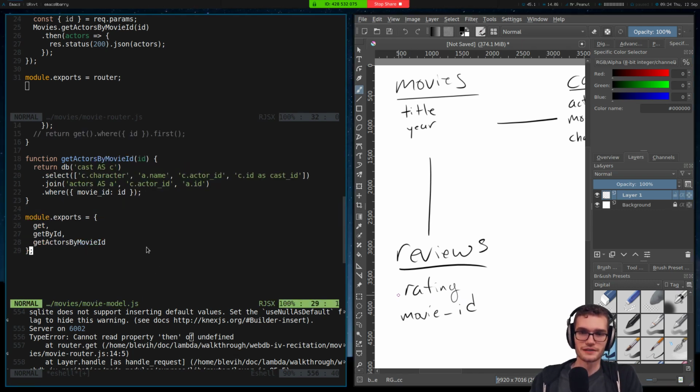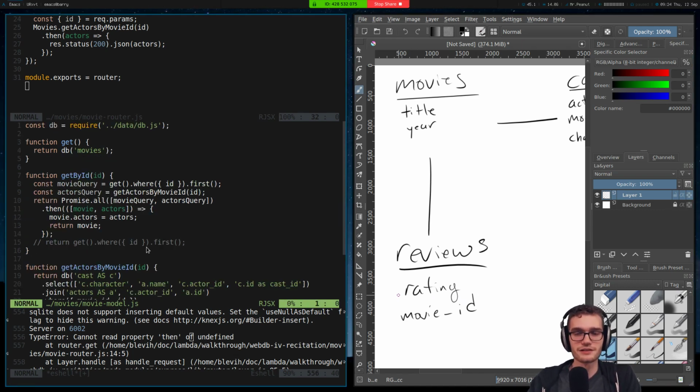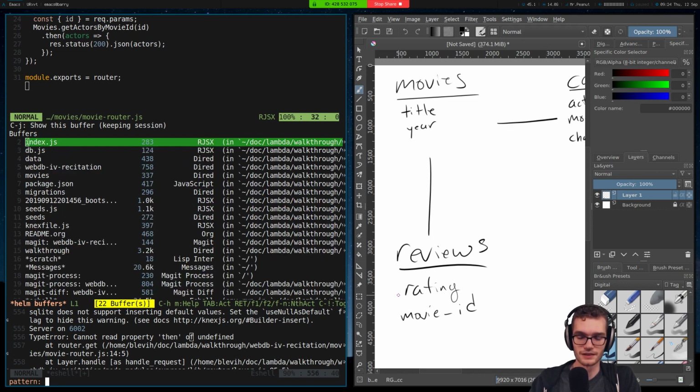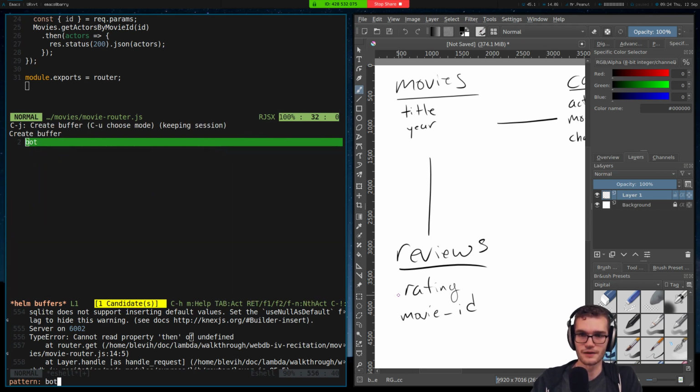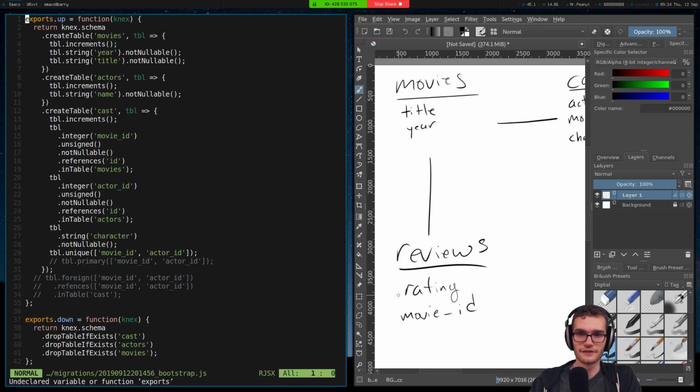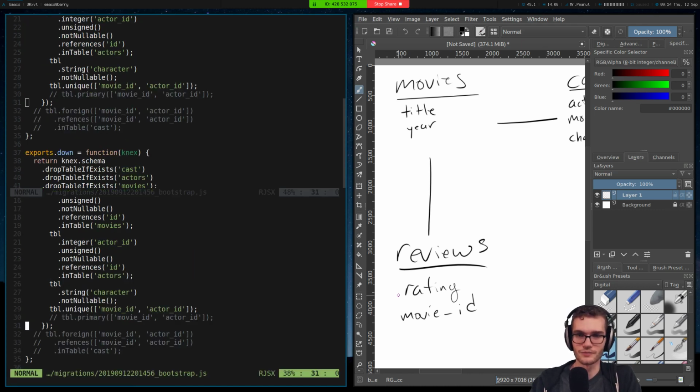And so this is a great use case for having another migration file if for some reason we needed it, right? We have deployed to production and now we want to add reviews. I could very easily modify my existing migration, what did I call this, bootstrap? But I'm going to add this as another migration just to show that we can, without it being a huge pain when we have these additive migrations.